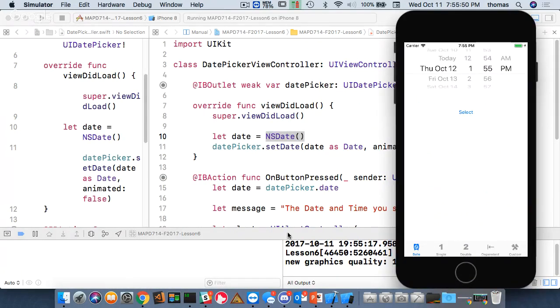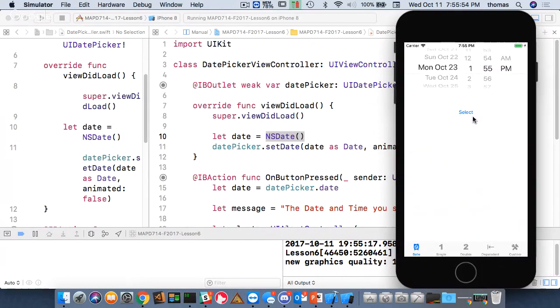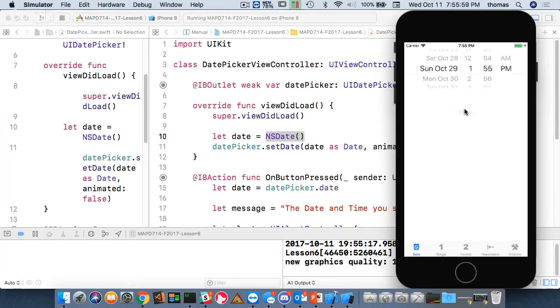So that's the action button. That's so true, right? There we go. Every time I change it, it changes. So why is this really good? Why is this picker neat? I mean, and yours doesn't work. The reason why this picker is so neat is because we need dates a lot, right? That's why they're showing it. I'm going to look that up. We're going to do that in the break. Let's look it up right now.